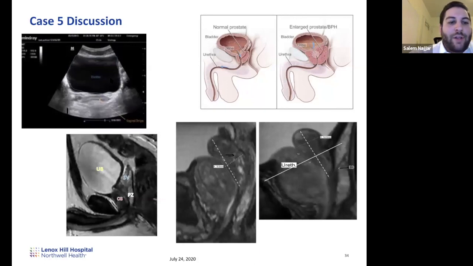And then on the bottom left, you can see this relationship I was just explaining between all the organs. There's a bladder, the prostate, and the urethra that passes through it. But on the bottom right, you can see how the enlarged prostate can constrict this urethra and not allow urine to pass through, which is why we're seeing some of the symptoms of urinary hesitancy, straining when urinating, sensations of incomplete voidance. And the hematuria, or the blood in the urine, can occur if there's an excess strain. The vessels in that area are very, very small and delicate, and so they're very prone to rupturing and bursting, which can cause blood to leak out into the urine.